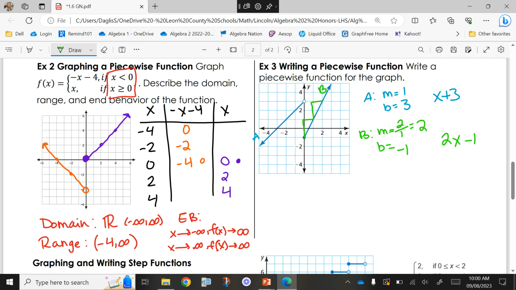Sometimes that's not where they're going to meet up. They might meet somewhere off to the right or to the left. Just continue your slope pattern to see where it would have crossed the y-axis, even if it doesn't show it to you. Okay? What's up?